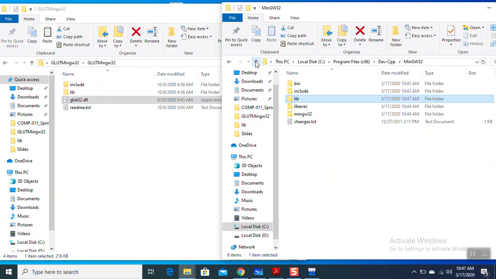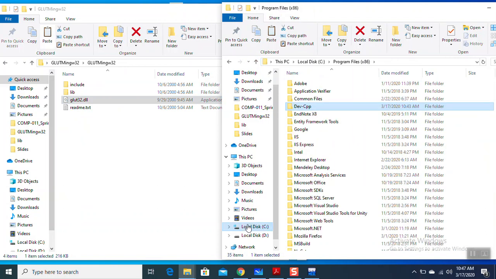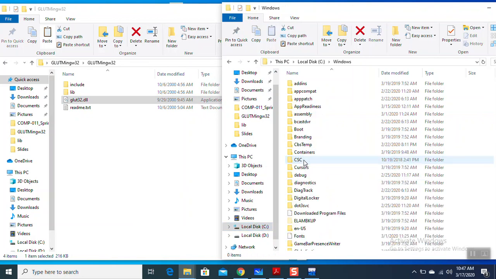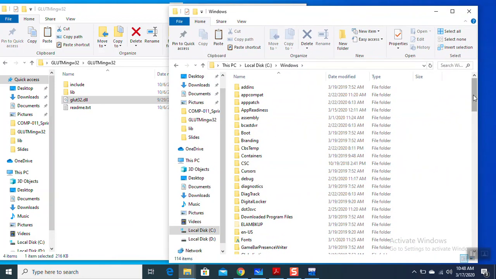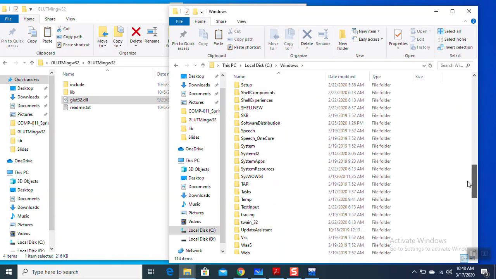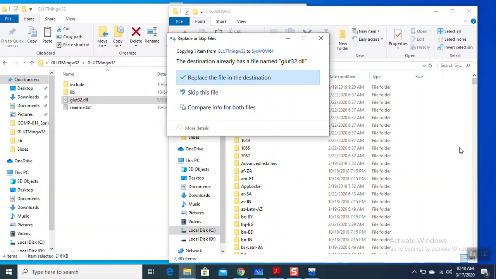And go in C. You can see Windows. Go in C, Windows. Now search for sysWOW64 and paste it here in sysWOW64.